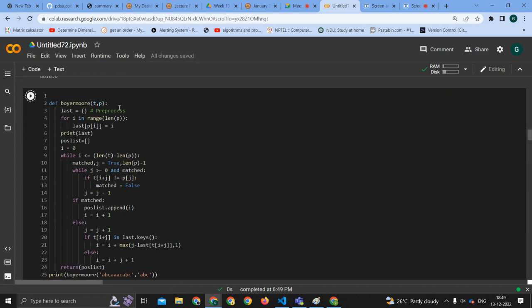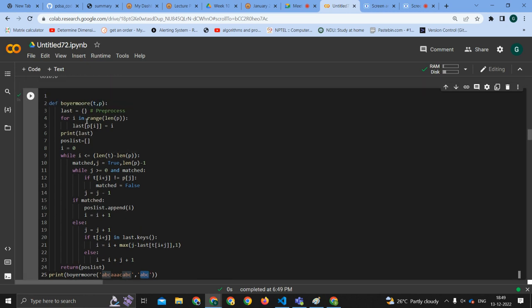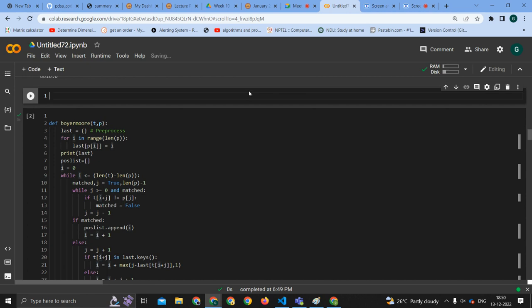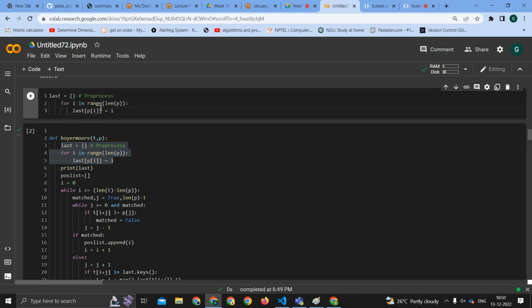Since the pattern is that, you're right. So, Naveen, do you know what is happening here? Yes, I'm getting it. What is happening? The last one of the pattern is getting initialized to the first position. No, that's not what is happening. So what basically happens here is, give me a second, I'll just tell you.